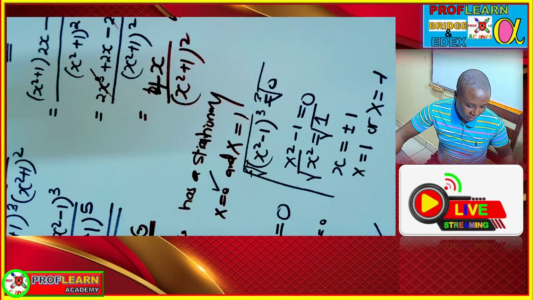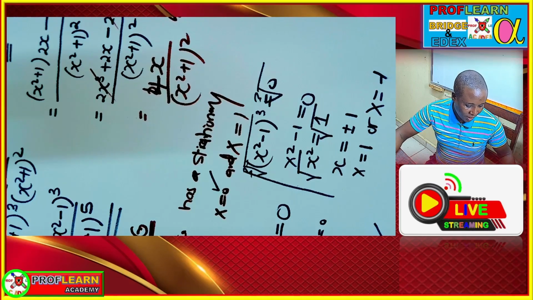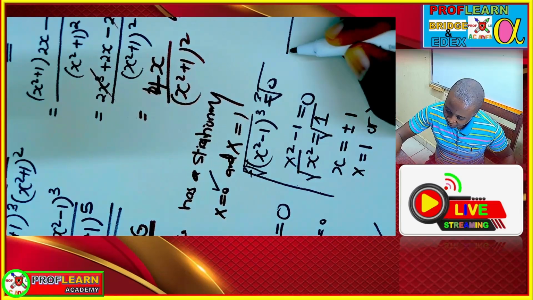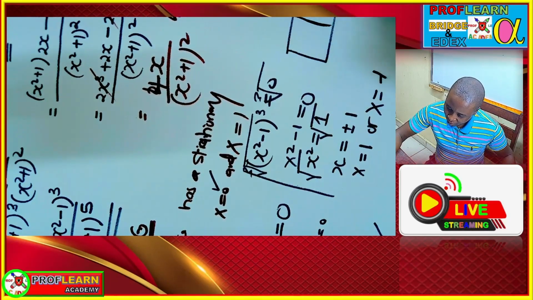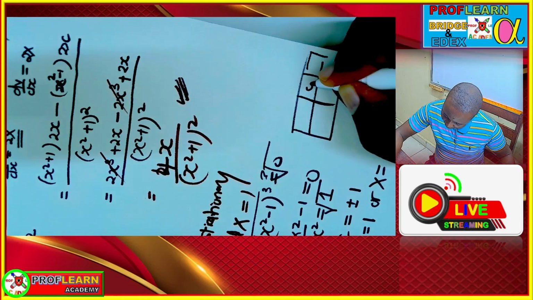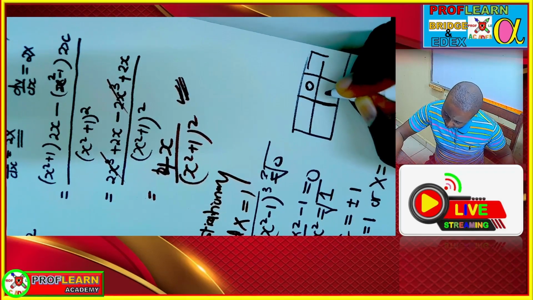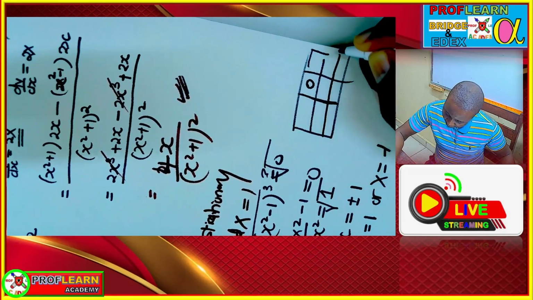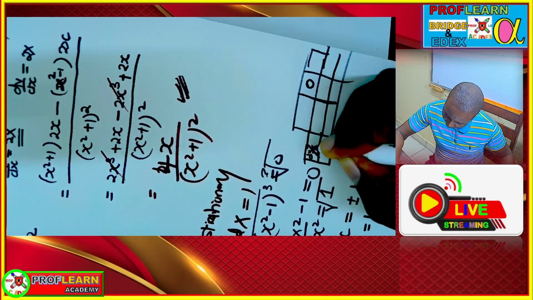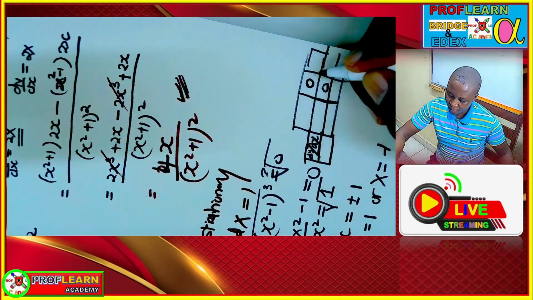Now use the first derivative test to determine which two stationary points have the same nature and state whether they are maximum or minimum. So that one you can substitute. If you want to test the nature of the stationary point, for instance for 0, dy dx in that case is going to be 0 when x is equal to 0.